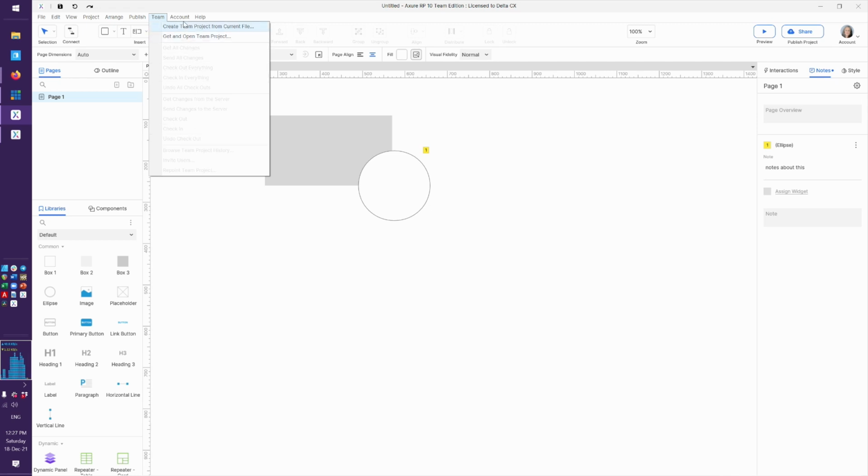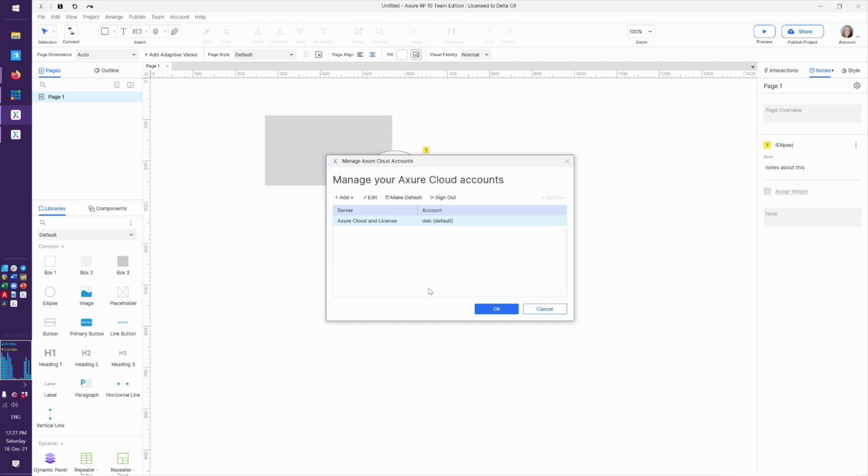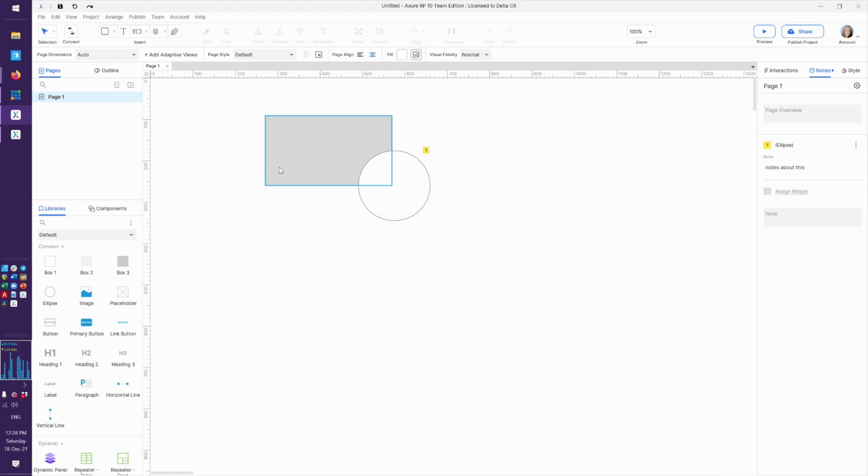And very simply, account is your Axure.Cloud account. So signing in, managing multiple accounts. I do tend to have multiple accounts. So this is really useful for me. Sometimes I will create an account just for a place where I'm freelancing. And that way later on, they'll have access to that email address. I won't have access to it anymore. And they can have access to all of the Axure files that I made. So I think that's the friendly way to do it. So you can have multiple Axure accounts if you want. Again, they're free, so have fun with it.